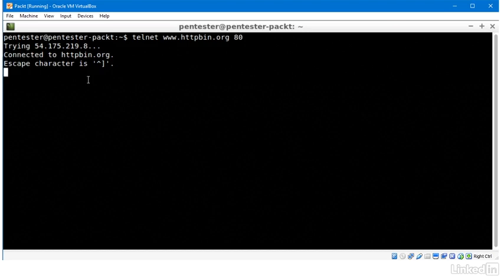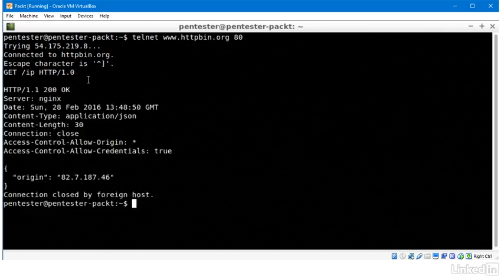Hit Enter. Once we connect, we see this message: Connected to httpbin.org. Escape character is '^]'. That means the connection is established. Next, let's type GET /ip HTTP/1.0 and hit enter twice. This is us telling the server that we are using GET to request the resource called /ip.